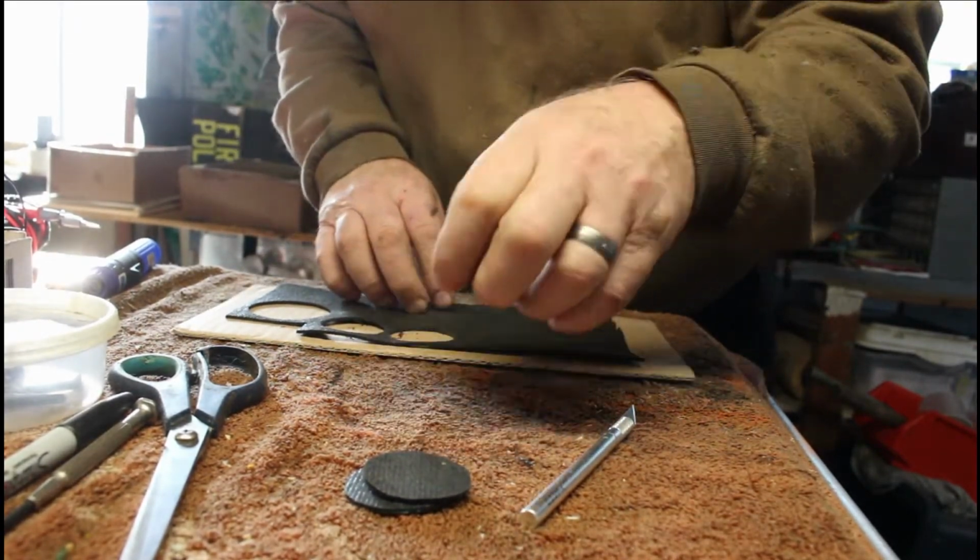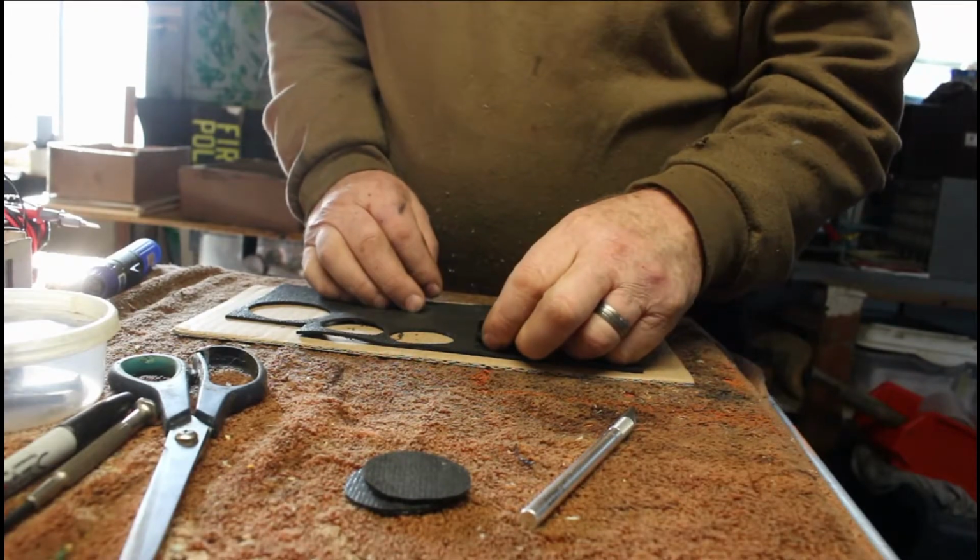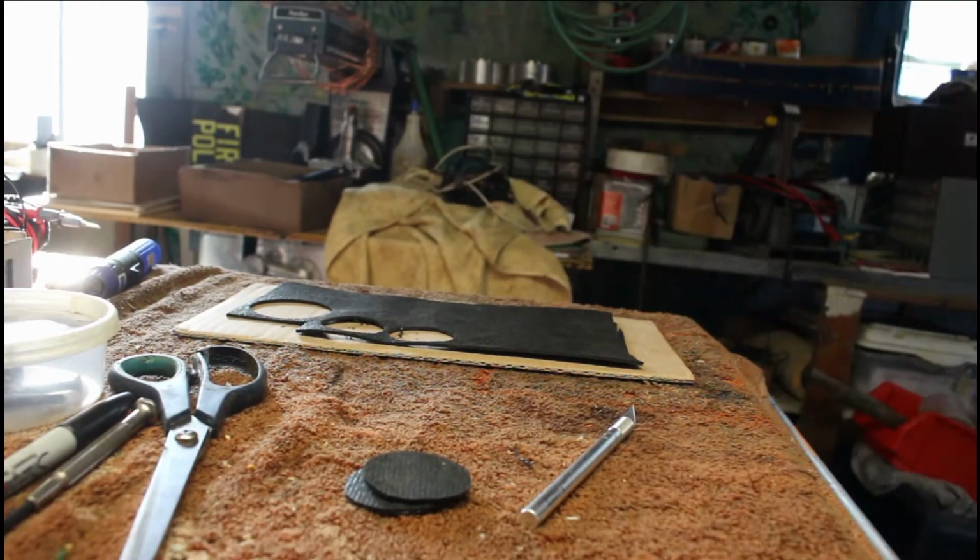Alright, now what I want to do is go one bigger. I gotta find something a little bit bigger than this. And that should not be a problem. That's way too big. That one is close. What about this one? Nah, it's too small. What about that one? Ah, way too big. Too big, too small, too big, too small.